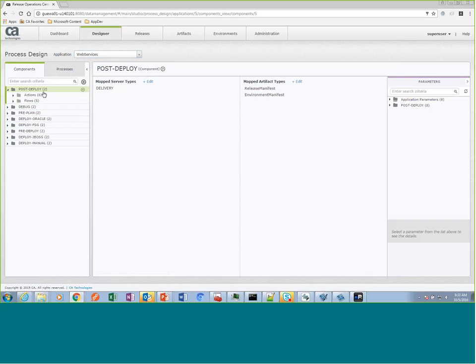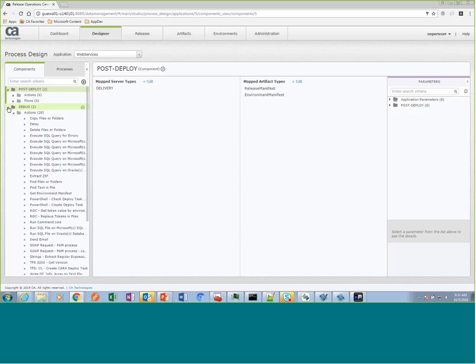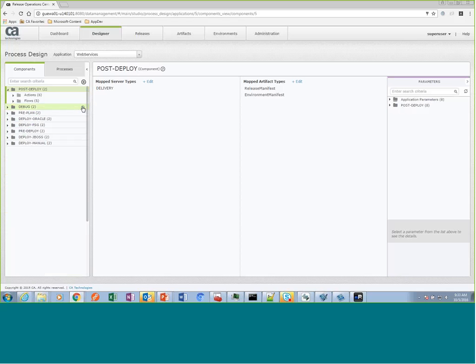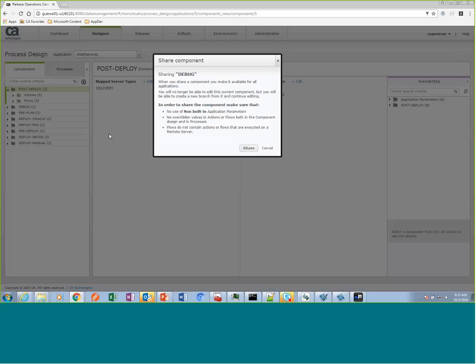And in this particular component, in the web services applications, we may want to do, let me see what this one does. All right, this will be very simple. So here, this particular application that I have created with a different release manifest and the different items that I can use, I can turn around and say, you know what? I want to make this component a shared component. And I can come here and create a shared component based off this debug.